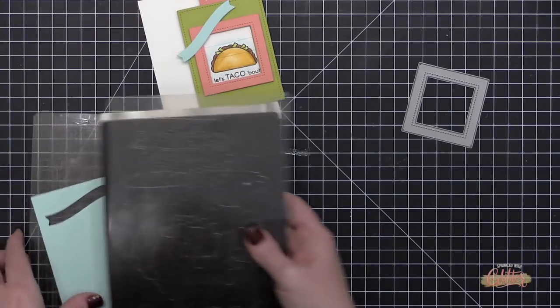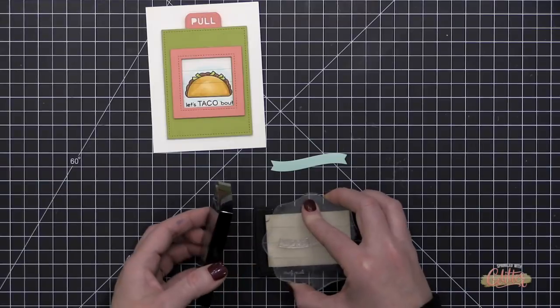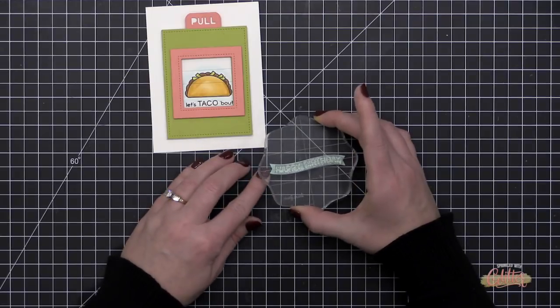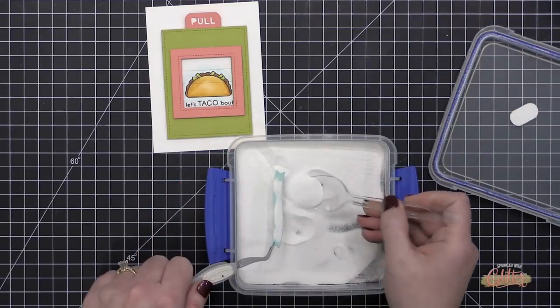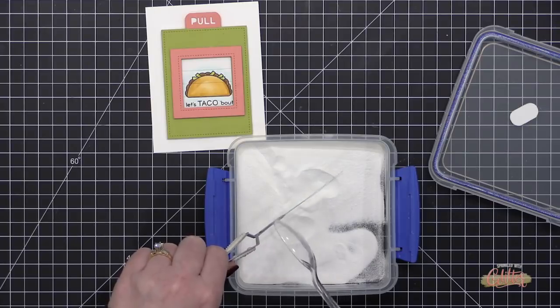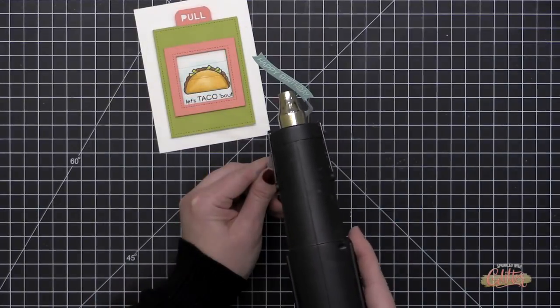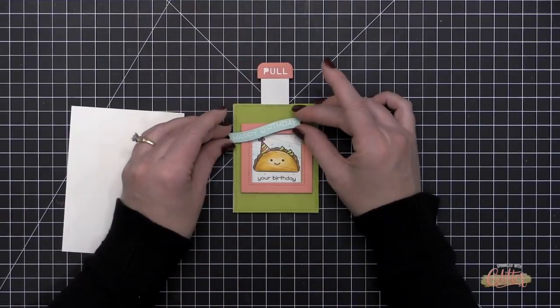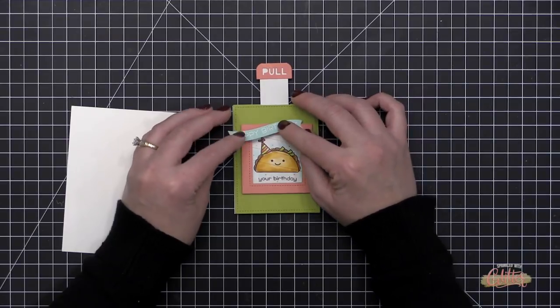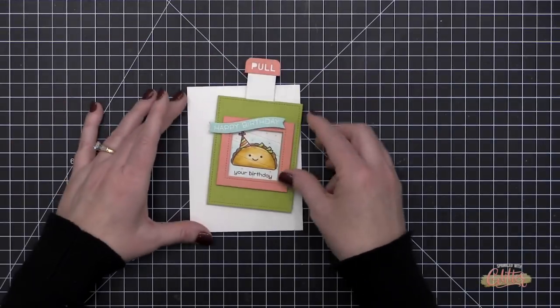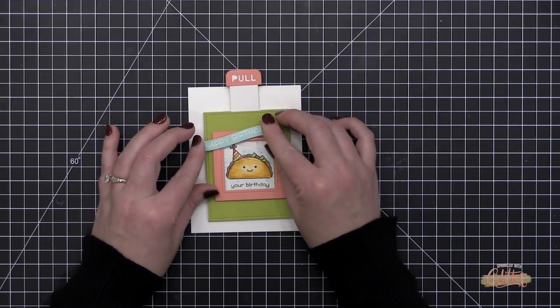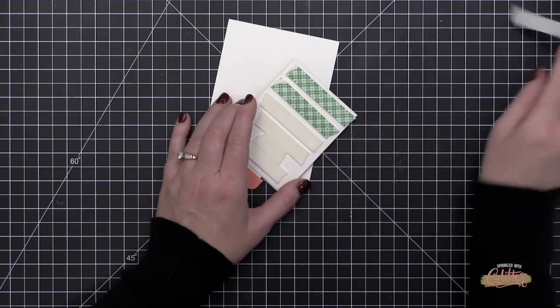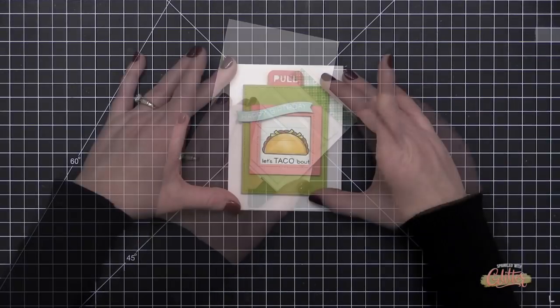Now I have my Magic Picture Changer all put together. I'm just going to finish decorating this a little bit. I'm going to put an embossed happy birthday sentiment onto this blue cardstock here. I have a little bit of blue in the background around the tacos—I just took a Copic marker and just kind of colored a light blue background. This new wavy banner die set is like a super favorite of mine from Lawn Fawn. I love me a good wavy banner and the wavy sentiments coordinate perfectly and there's so many—there's one for like every occasion you could think of. I thought I would just add that up in the corner there.